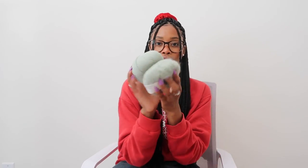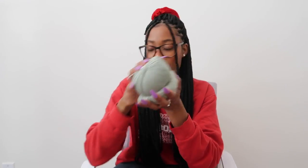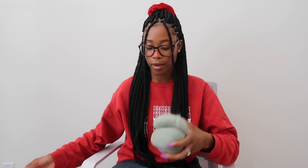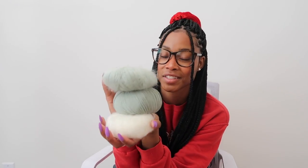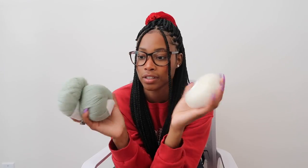So for the cardigan and the skirt, it's this kind of color. Literally this color is so perfect. And then for the tank top it's white. So for the cardigan and skirt, of course I'm going to combine mohair and merino wool, these two colors. And then for the tank top, I'm gonna combine these two colors since it's white. But anyway, I have never used mohair before, so this is gonna be so interesting to make, because I'm so used to using a 4mm hook. So this 3.5mm is going to be very, very interesting.